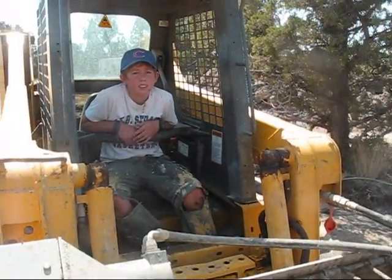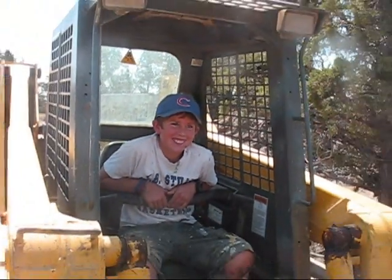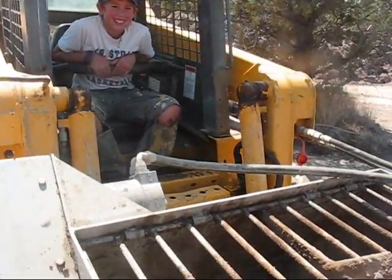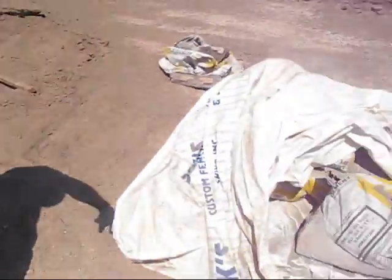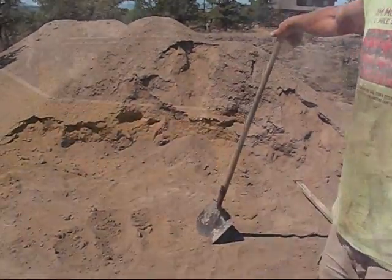This is a bucket called a scoop and mix. It's normally used for cement pouring, but in this case we're using it for adobe mix. There's the machine operator, the youngest expert in the Northwest, a very capable skid steer operator. Right behind us we have the pallet of Portland cement here, and over here is the sandy silt that we're going to mix up.